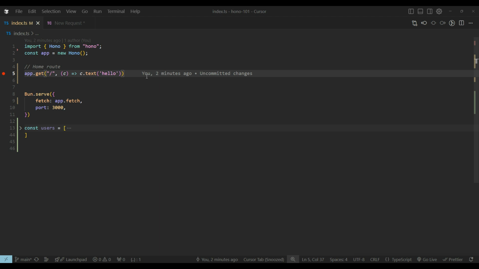We need to, first of all, call our Uno instance, which is our app. Then we need to call the method. This method can either be get, post, put, patch, delete. And after calling any of those methods, we need to put a path. Basically, where is it located? Like I said, we're getting all the users from our database, so our path needs to correspond to what it says, which is users.